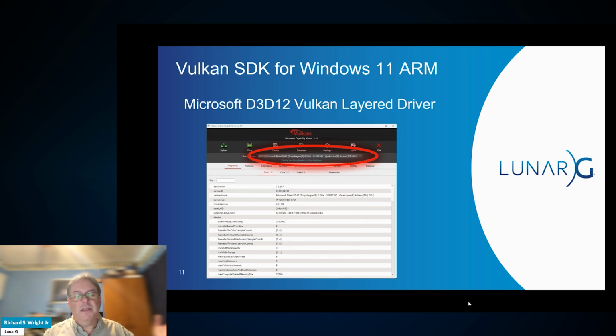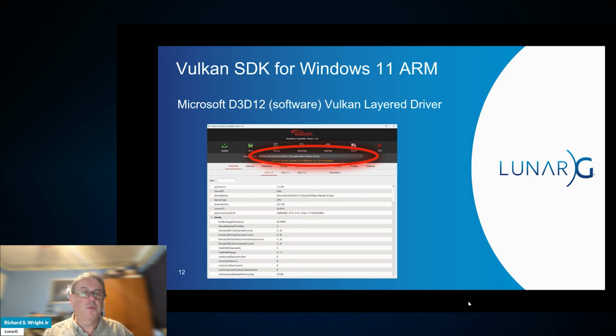And it works flawlessly and transparently with DirectX, Vulkan over Direct3D12, I should say. Sorry about that. It even works with the software backend Direct3D. So if you need a quasi-reference software Vulkan renderer on ARM, this will fit the bill.